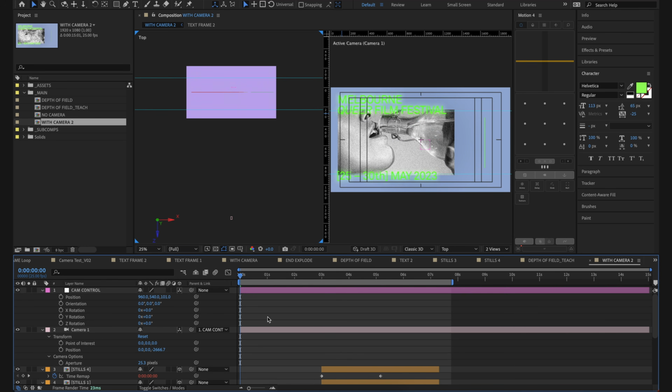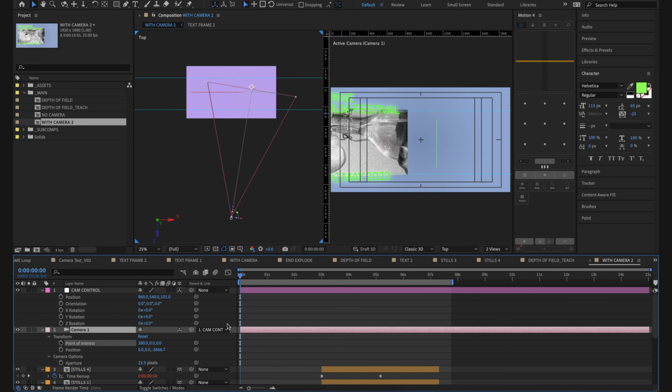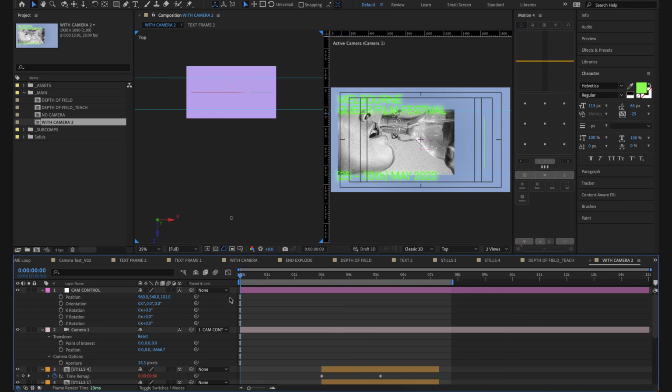So I generally find that's a better way to control what you're working with, because I find in particular, I don't know if it's just me, I'm sure other people see it differently, but sometimes I get really confused and lose sight of my composition because it's not the center focal point at all times, and sometimes it can be quite hard to reset the camera once you've got keyframes. So anyway, for me, this is a much safer, easier, straightforward way to do it, especially for simple motion graphics like we're doing today.